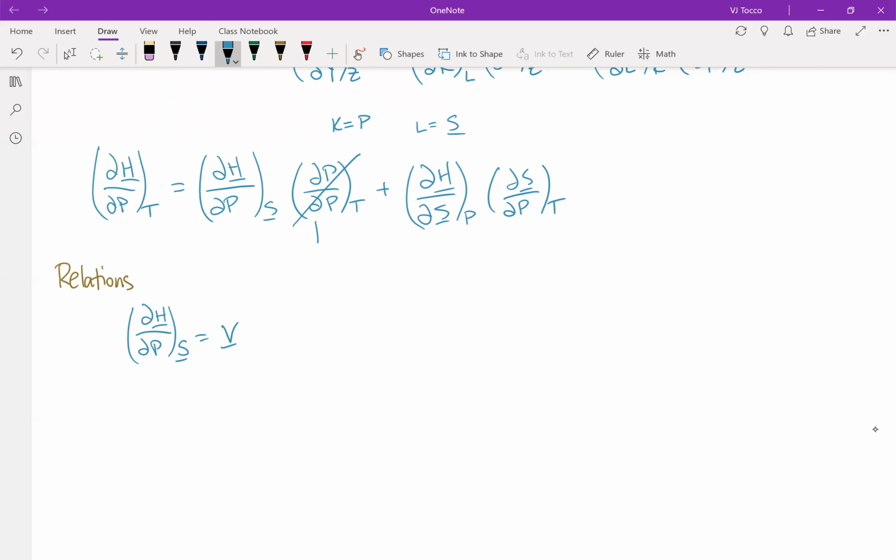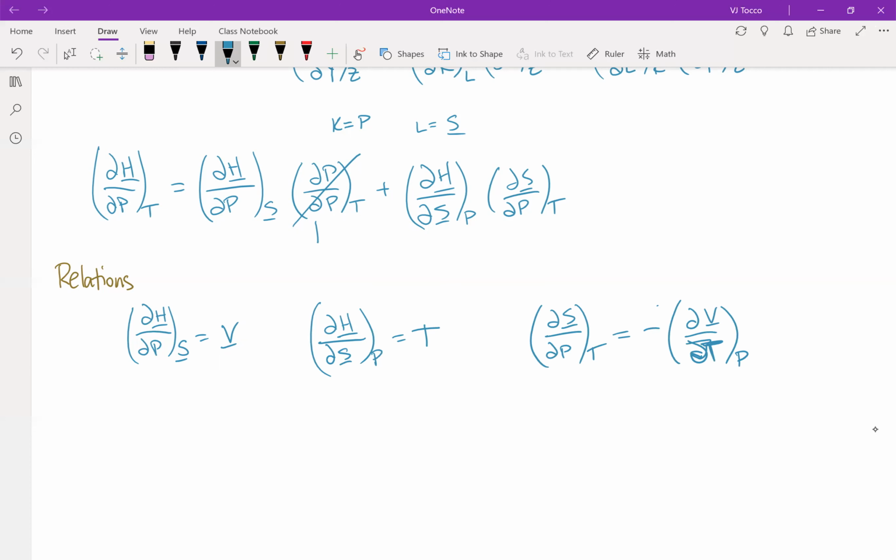I want to get to the final part of how we relate what we want to know to what we already know. All right, dH dS at constant P is equal to T, and then by a Maxwell relation, dS dP at constant T is equal to negative dV dT at constant P. All right, so those are 3 steps where I'm skipping a lot. As I said, we'll go back to it, but I want to plug all these terms into my equation above.